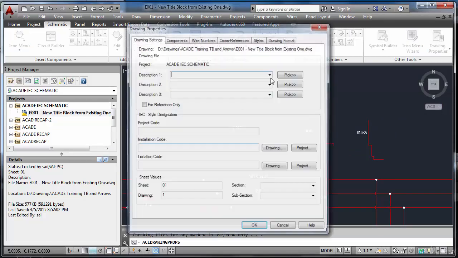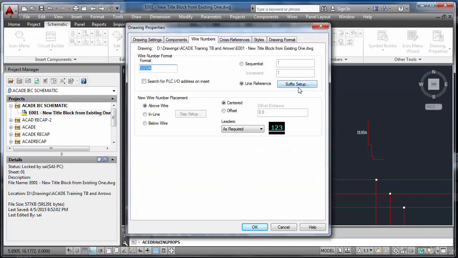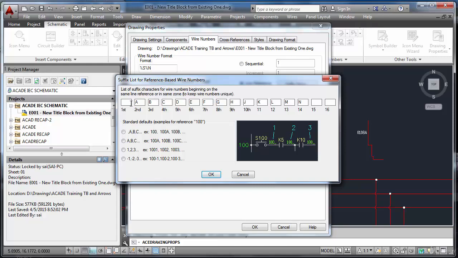Now going back, wire number, suffix, prefix. If you see here, this is ABCD in that way.